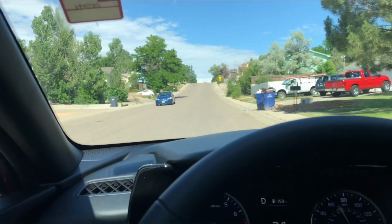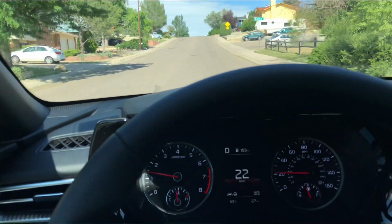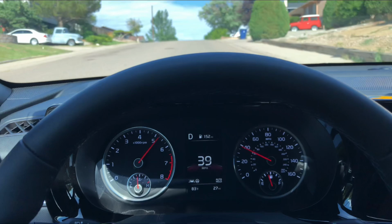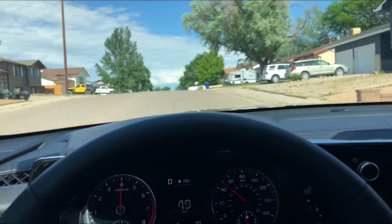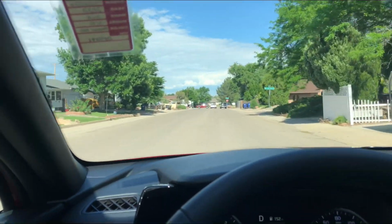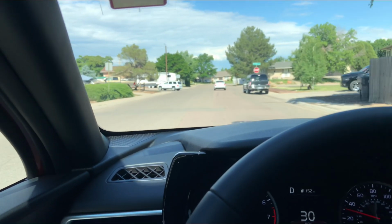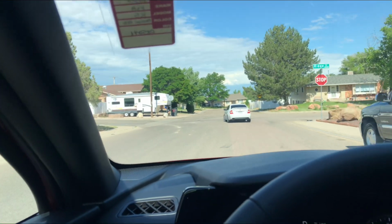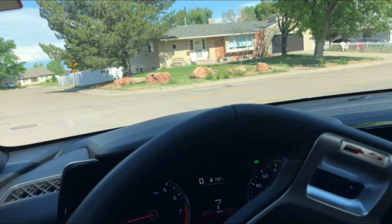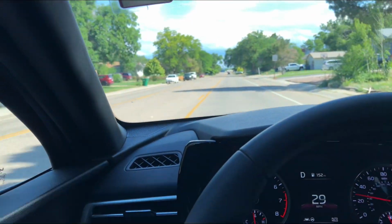I always like to do test drives or send my customers on test drives up this hill because you can kind of experience the power. So I'm going to go ahead and, pretty easy. Not bad at all. You really do feel that turbo engine kick in. Gonna make another right, because 4 rights takes you into a circle and takes you right back to the dealership.